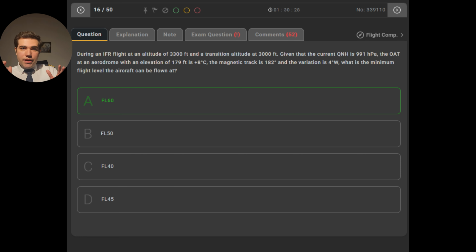Basically, you have to keep in mind that it is the magnetic track that you're looking for, and you need to do the calculations one by one, and you shouldn't skip anything during your calculations. So please take your time to memorize these kinds of questions, because during my ATPL examination I also had lots of similar questions, and if you're really good at it, it's basically 3 points for you guys. So good luck on your examination. So that's it for today.